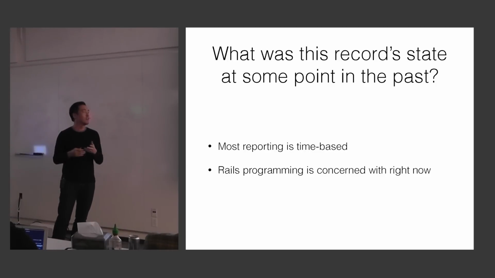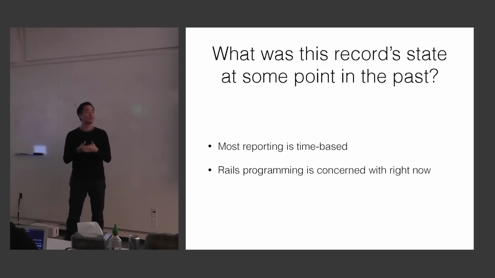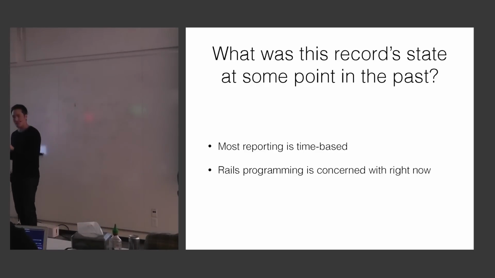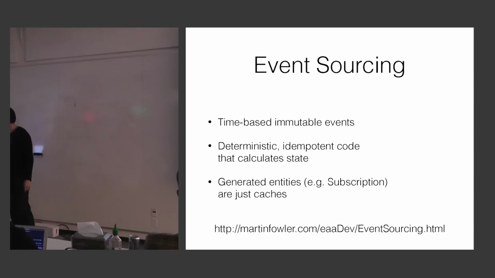It turns out that Rails programming, and a lot of web programming, is all about, let's make sure this record is in the right place right now. Right? And then you always get into the situation where you're backstepping, and you're like, oh, I didn't know you wanted that. Well, it turns out they actually always wanted it. They were just too nice to ask for it right off the start.